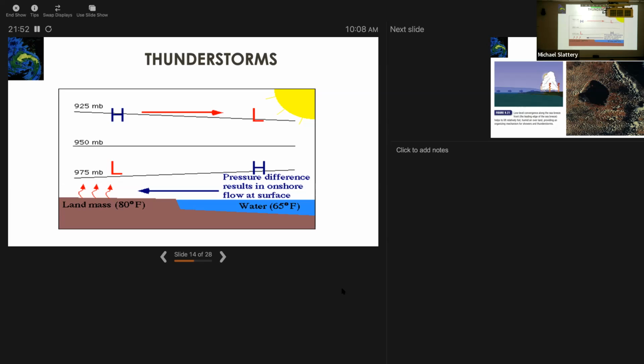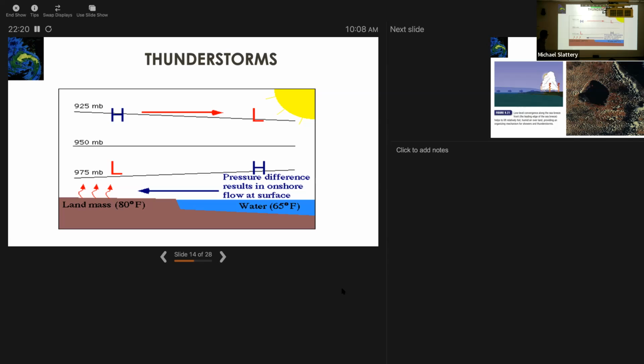Because remember, how does air move? It moves in response to a pressure gradient, from high pressure to low pressure. What sets up the pressure gradient? The temperature gradient. So this temperature gradient between the warmer land mass and the colder water sets up this pressure gradient. And as that land gets hotter and hotter in the mid-afternoon and late afternoon, that pressure gradient gets a little steeper and the air begins blowing in on shore as a sea breeze.